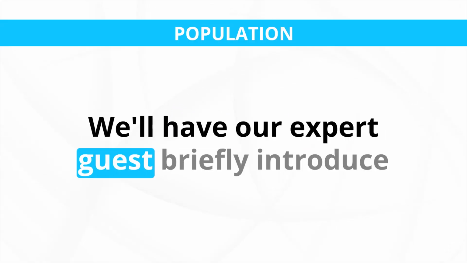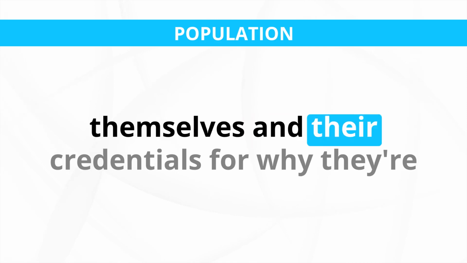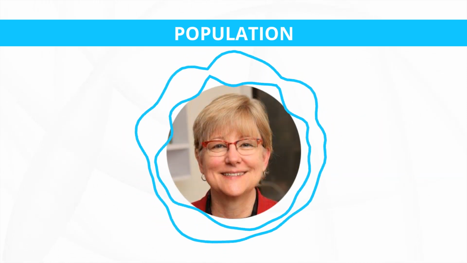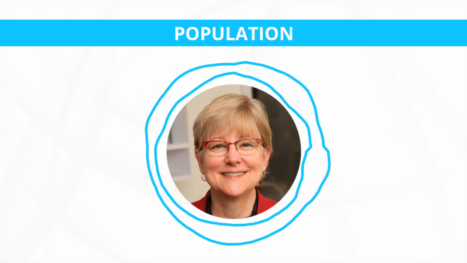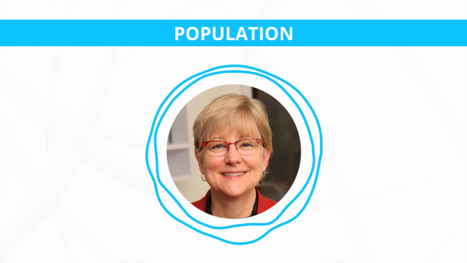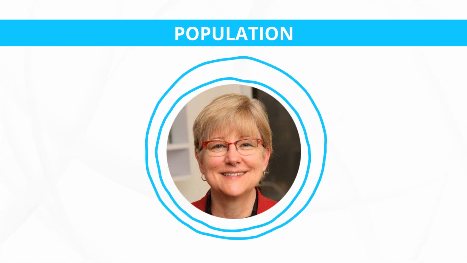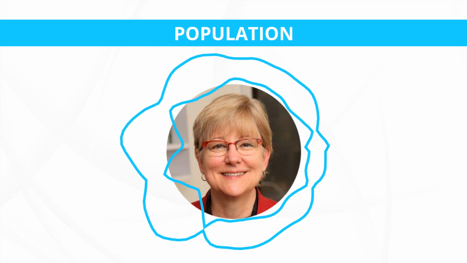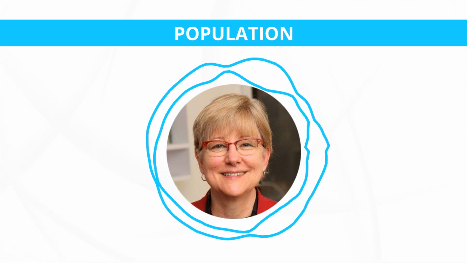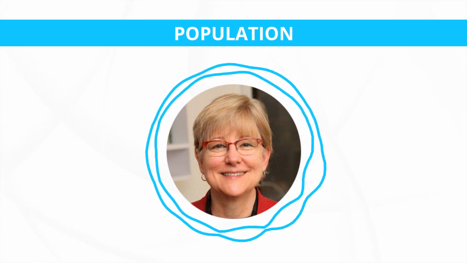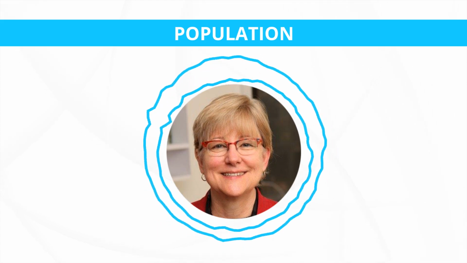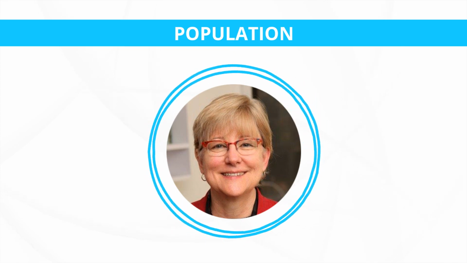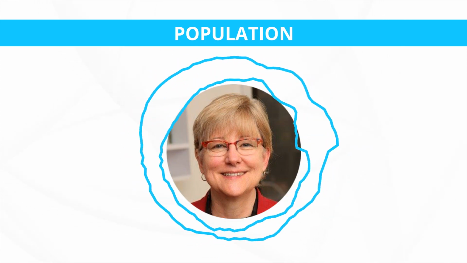We'll have our expert guests briefly introduce themselves and their credentials for why they are able to speak to this topic. I'm Karen Hardee, and I'm the president of Hardee Associates, so currently consulting, and my whole career, I've been working in family planning and reproductive health and population and development, and more recently, climate change. And I have a PhD from Cornell University's International Population Program in their Department of Development Sociology. So I call myself a social demographer.